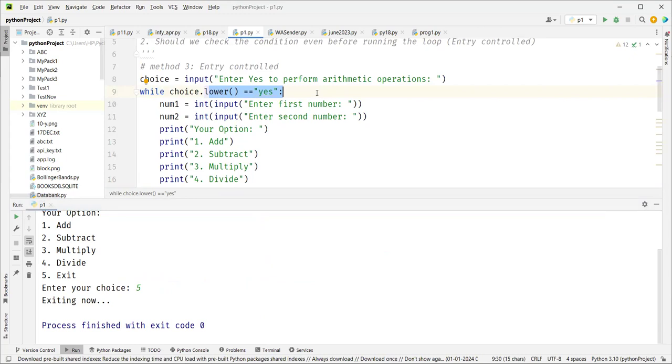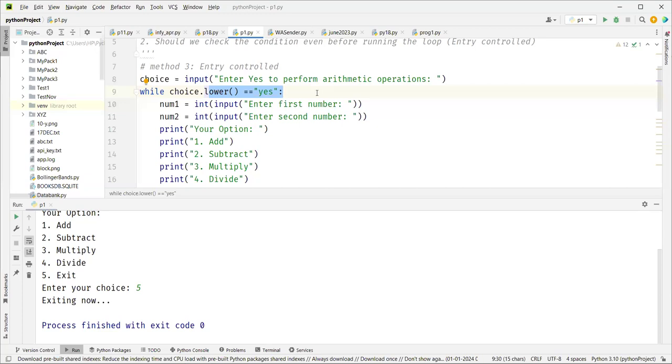So see, this may not be the most efficient way to do this program. You can find a more efficient way of doing the logic of this program. But the purpose here is to show you the usage of loops, right? So this is how you manage your loop. You'll have some condition. Now here, since I want to perform menu option, the option is yes or no. But in other conditions, you'll have some other conditions to look for.